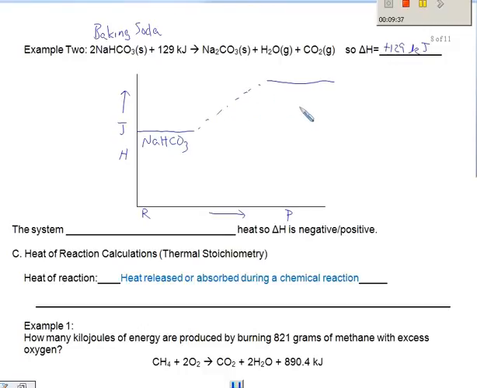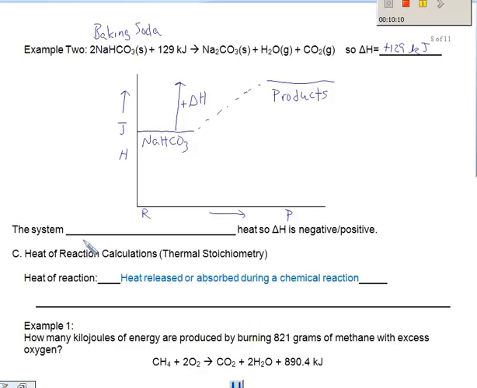We've got a little dashed line showing our path. And here we are going to have our various products. So I'm just going to write products in rather than writing in all the chemical names. You can see them up there. There's all your chemical names. So this is products. This time we had to put in heat, so our delta H is the distance straight up between our reactants going to our products. So we have a positive delta H.